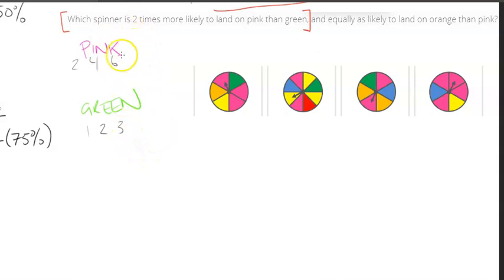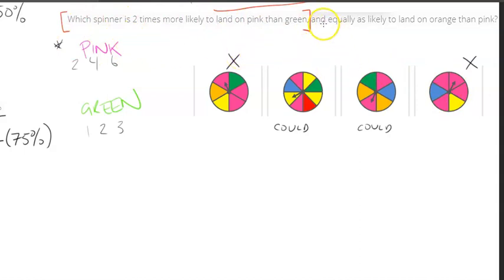So with this scenario, this is the first clue, and we can try to eliminate as many as we can. Here we have 1 green, but we have 3 pinks, so this can't be the one. Here we have 1 green and we have 2 pinks, so it could be this one. 1 green, 2 pinks, it could be this one. And there are no greens in this one, and 4 pinks, so that can't be the case. So we've eliminated 2 of these already just by that first chunk from the sentence.